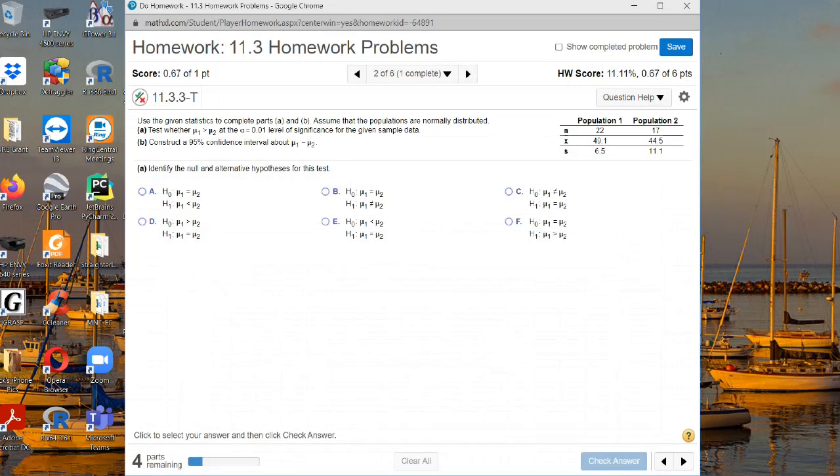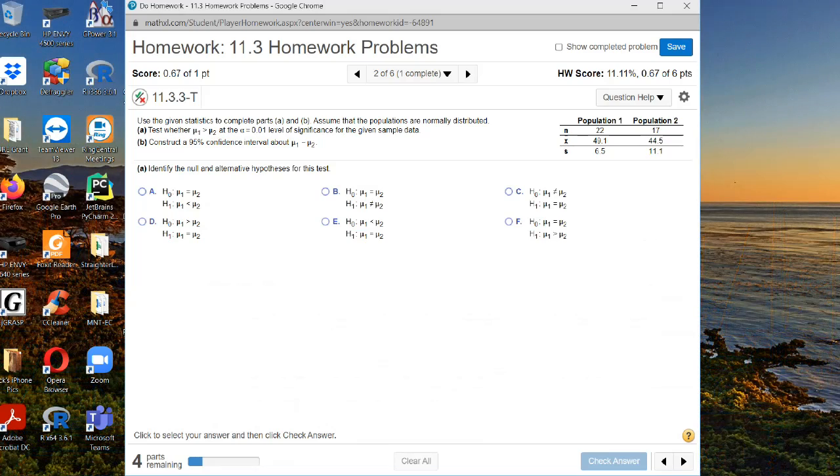All right, so the first thing we're going to go through is the statement of the null and alternative hypothesis. What I'm looking at here is mu1 bigger than mu2. I'm going to subtract mu2 to the other side, so this would be mu1 minus mu2 is bigger than 0, and that becomes the alternative. I'm looking at H1, and I want mu1 bigger than mu2. The only one that has that is F. And then the null should be the equal side.